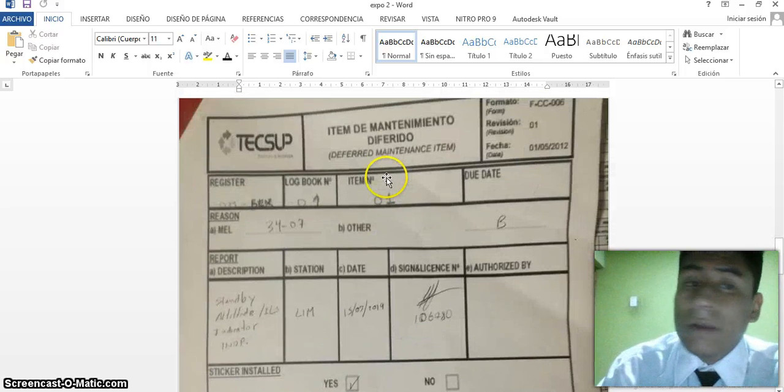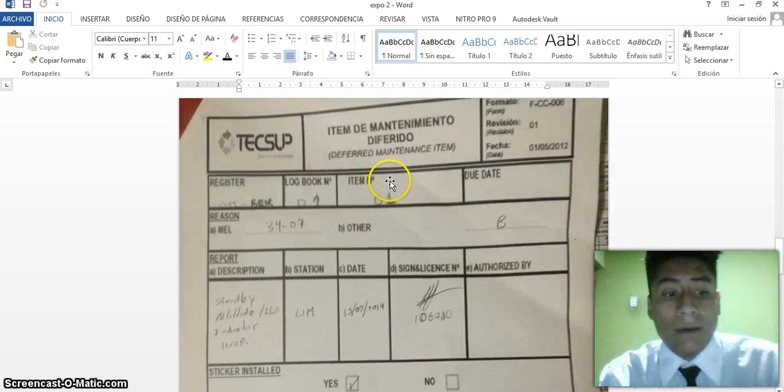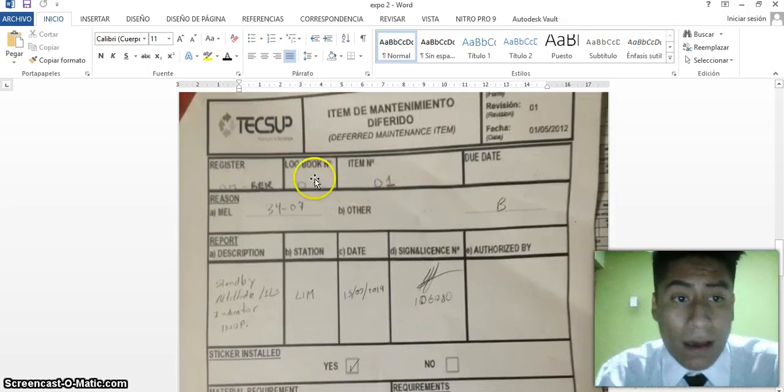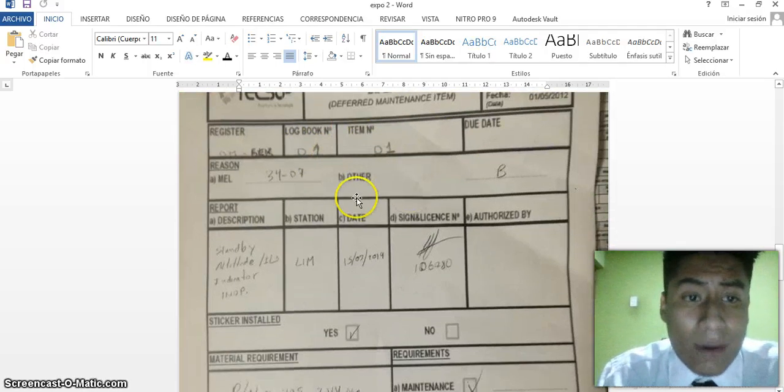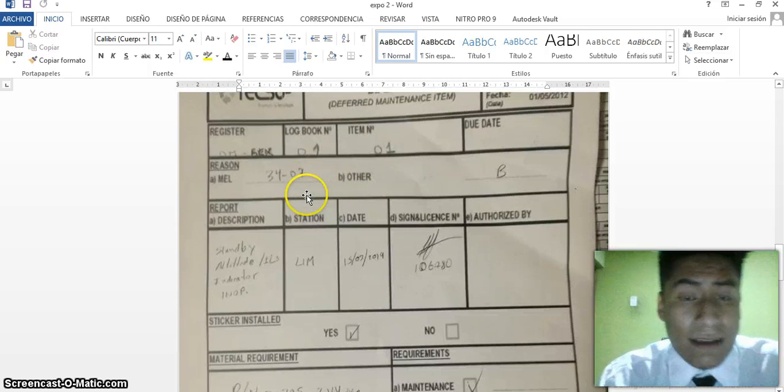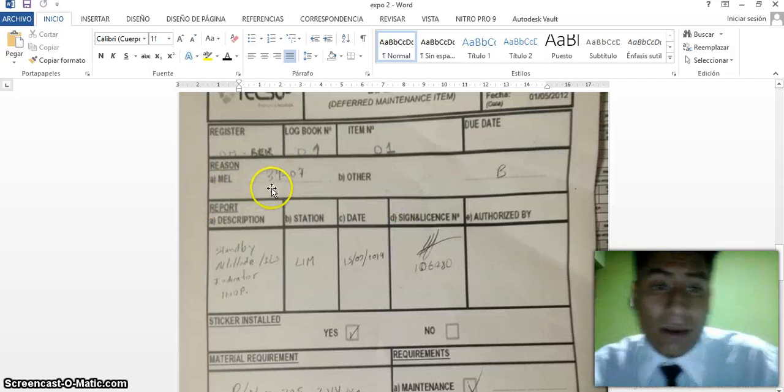Well, when equipment is deferred, we check this form and then collocate the register, the loop number, the item, and the due date. The reason is the item of the component and the category. In this case, it's the category B, and the ATA 34.